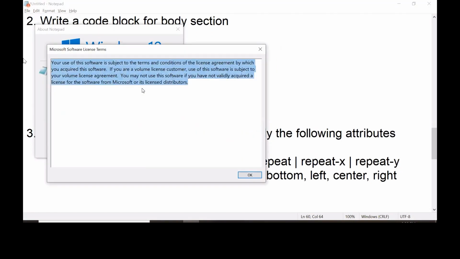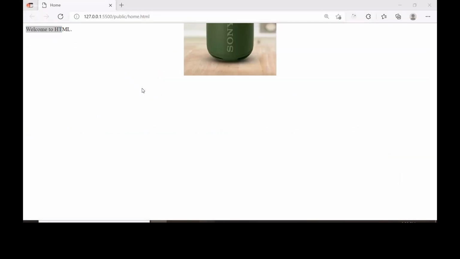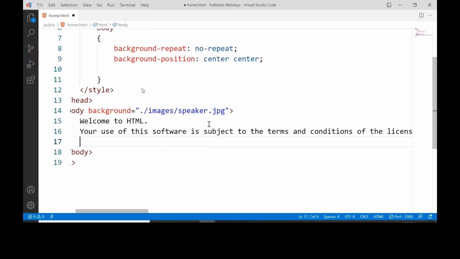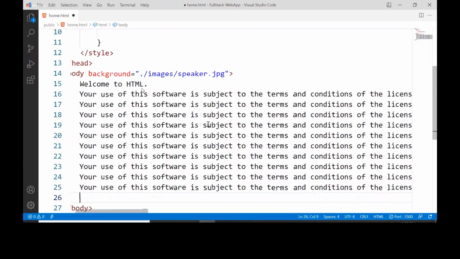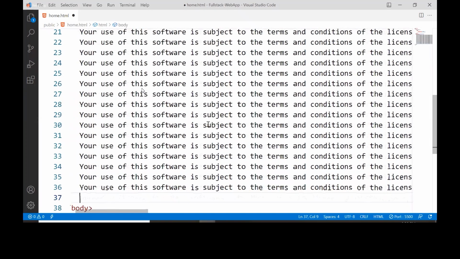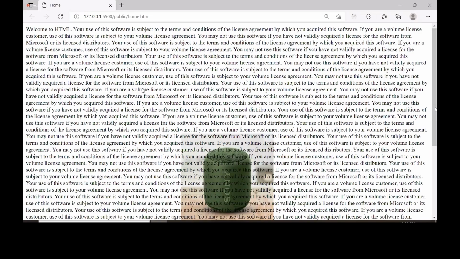We will copy some paragraphs and paste those paragraphs in the body section, temporarily, just a lot of content. Then what happens now? If there is a lot of content in the body section, now it looks centered.